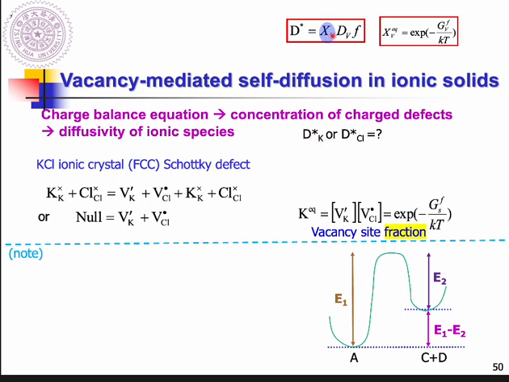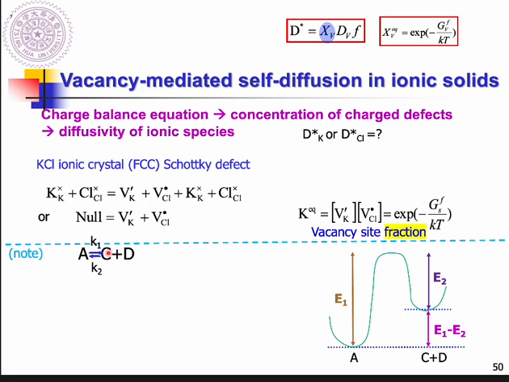So x_VK will be quite important, and VCl is also important to get this one. Then I can know the DCl, right? In order to persuade you this equation is correct, I just write down A converted to C and D, and also reverse. So the forward rate constant is K1 and reverse is K2.